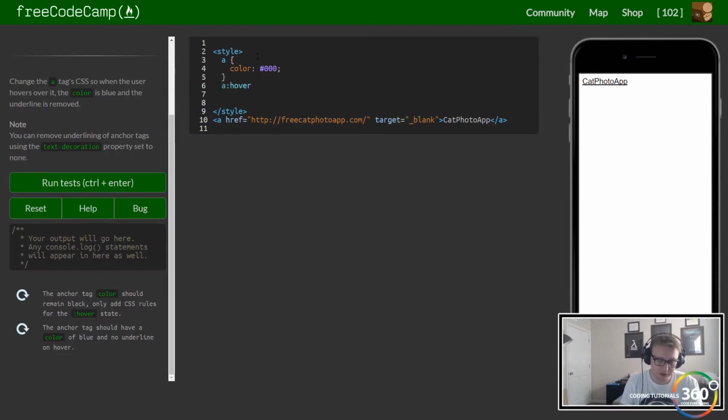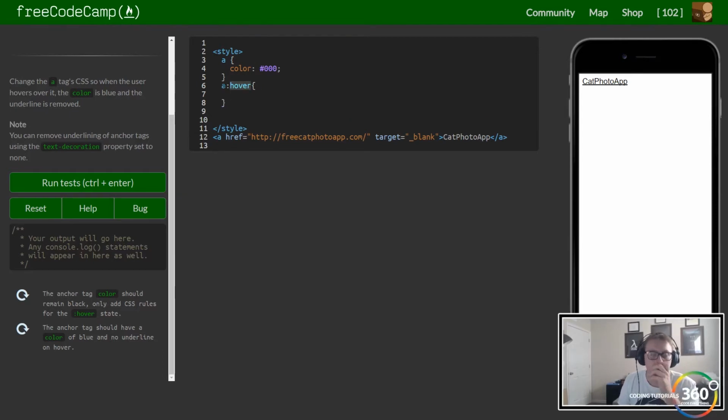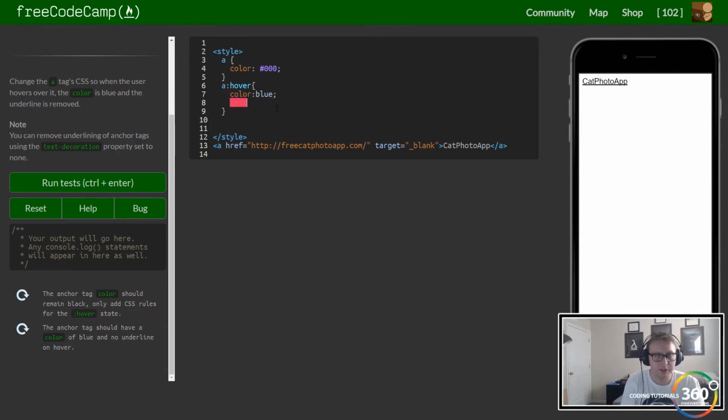You just put the element, then a colon, then the pseudo class. So what we want there is, when you hover over it, we want it to become blue. And then we want the text decoration. By default, this is underlined. The anchor text color should remain black, only at CSS.